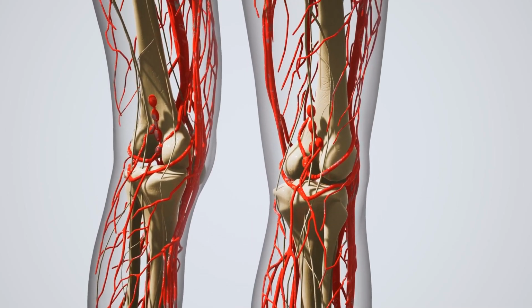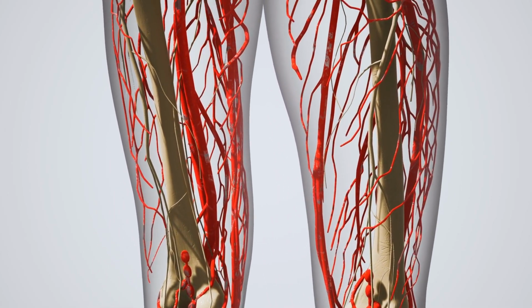So they wanted to know in this particular study, could you take arteries from the legs, the vein grafts, or take them from the wrist, what we call the radial artery, or even use the right internal mammary artery. And so they took about 400 people over the age of 60 but below 70, or if they were diabetics below the age of 60, and they compared the right mammary artery with the radial graft, and they found beyond a doubt the radial graft was the best way to do it with the left internal mammary graft. But then they took older people and older diabetics and compared the vein graft versus the radial artery graft, and again the radial artery graft worked beautifully.